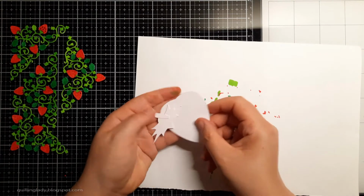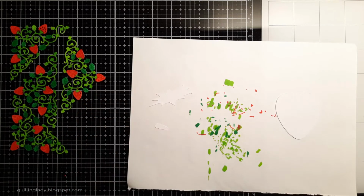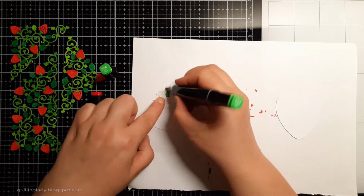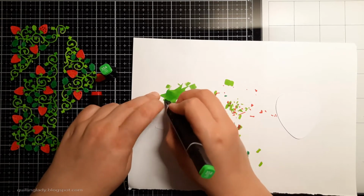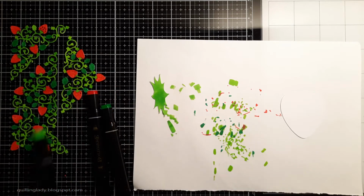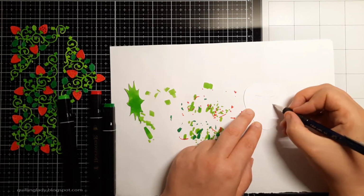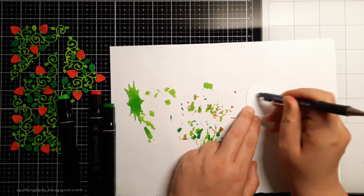Now it is time to actually create that big strawberry. To be honest, I used my scan and cut machine to cut this strawberry, but as you can see, the shape is super simple, so you can use a scrap piece of card and actually create the strawberry yourself. And later on I'm actually going to create other elements myself.